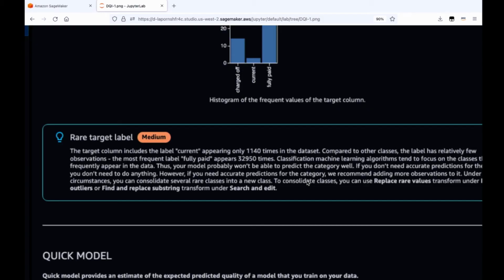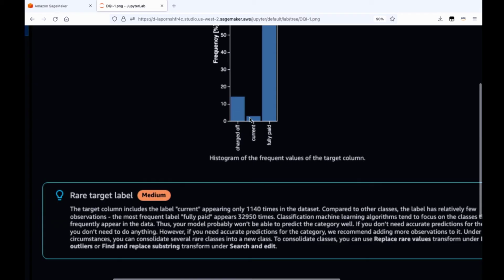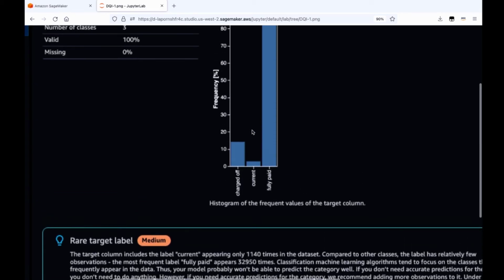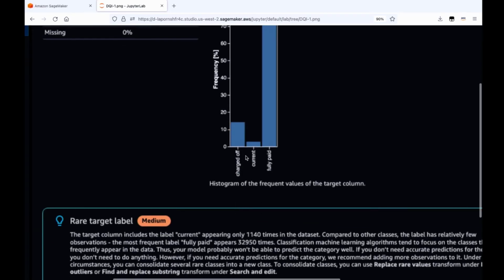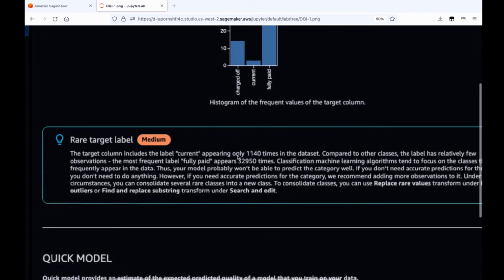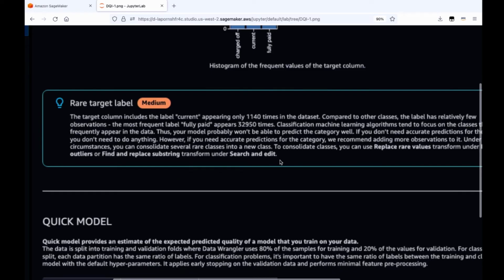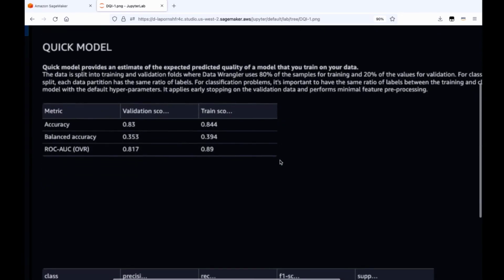If you read through it, you'll see that it says we need to add more observations, right? Add more data to the data set. Or go and consolidate all the minority classes, the ones that are really low in percentage, in this case less than probably 15%. Consolidate them into one class and change the problem type from multi-class to binary class. So you'll get all that insight in here. It even points to exact transforms you can apply when we go to the transform side of things.